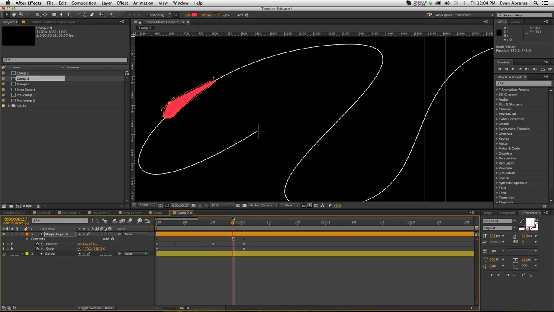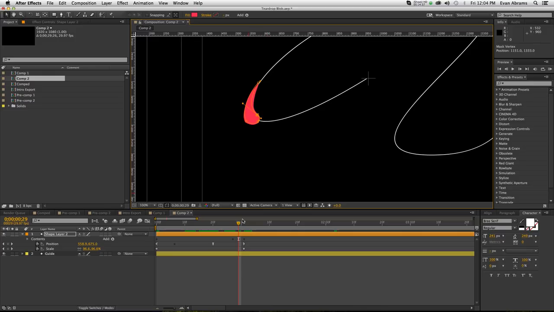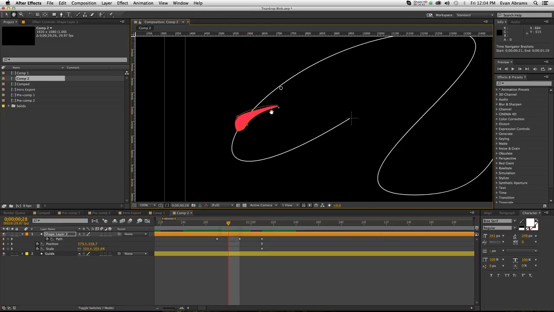All right. So that's one piece of advice, but a lot of this section now that you're doing is going to be a lot of manual labor. You go into the corner, you want to make sure that this point is on the curve and that the rest of the points make sense along the curve, and maybe you got to stretch it out a little bit. Hit U to call up all these things. The easiest way to do it is to go to points where there's going to be a lot of change and make sort of small adjustments as you go.